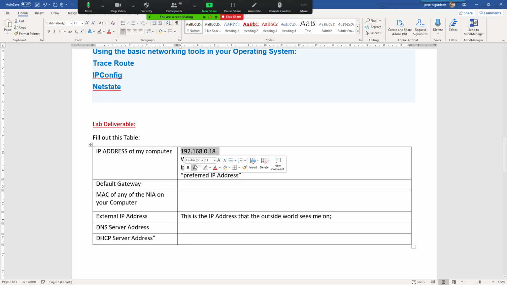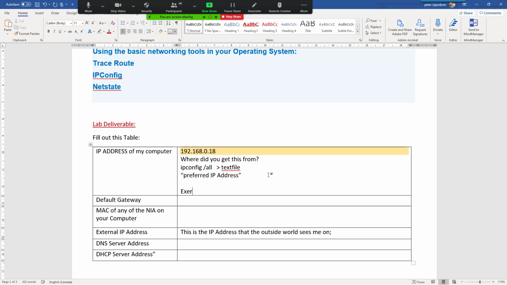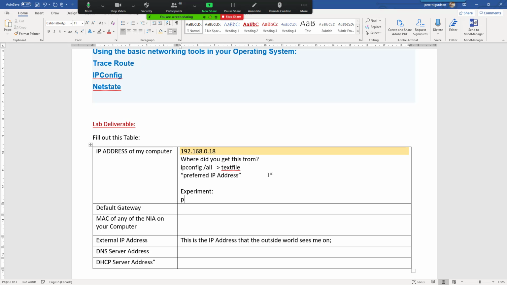Now, if you go try access that, you will not be able to. Right? Let's talk again. Remember the thing in the Starbucks shop? We talked about that. Let's talk about it again. So now as an experiment, ping your own IP address and see what happens.